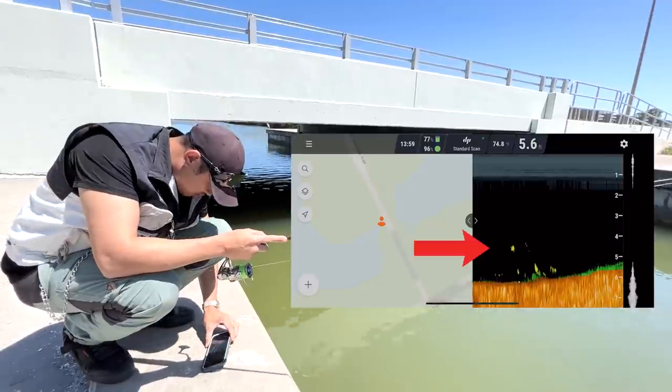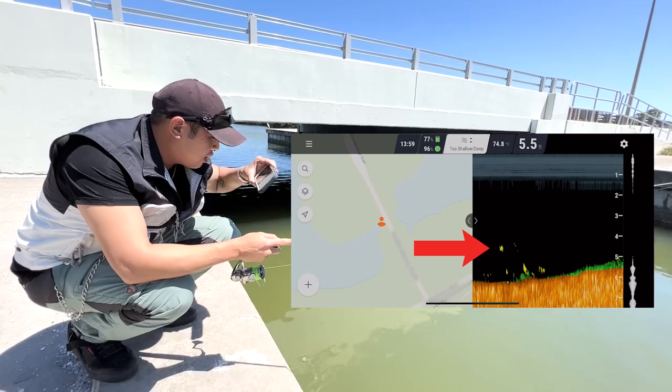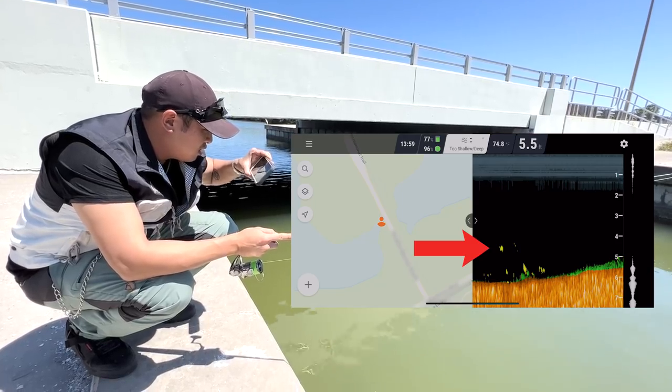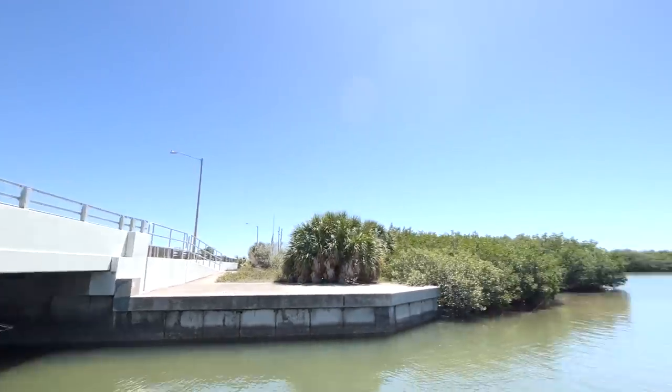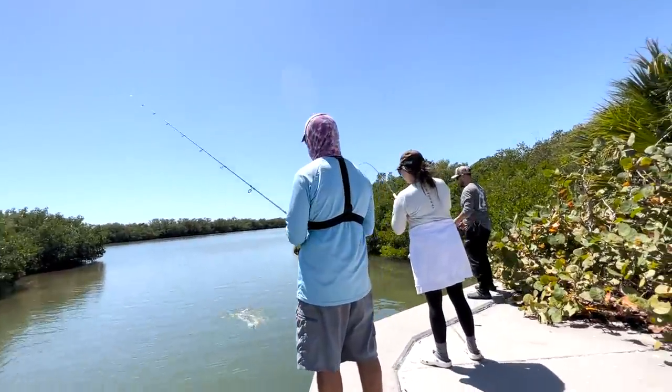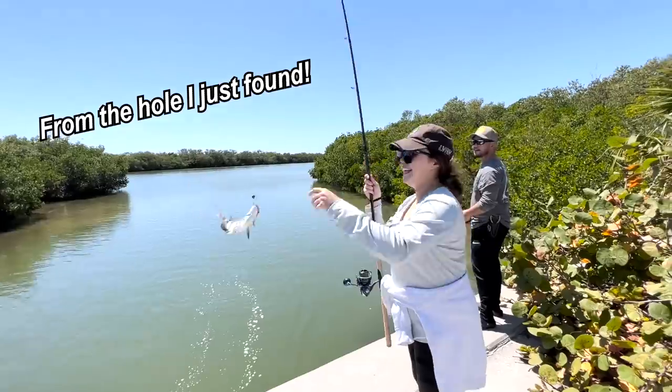And I actually see fish marking at the bottom right here. Yeah, at 6 feet, I see stuff hanging out at the bottom, stuff at 4 feet. Yeah, this looks nice. Kassidy is on a fish. What is that? Sheepshead. Nice.